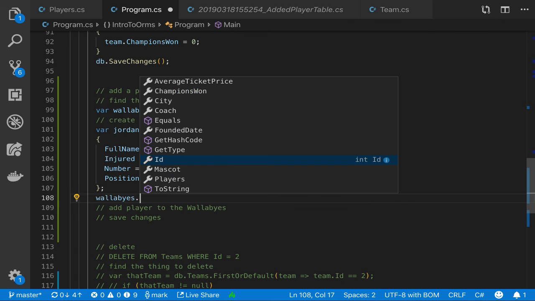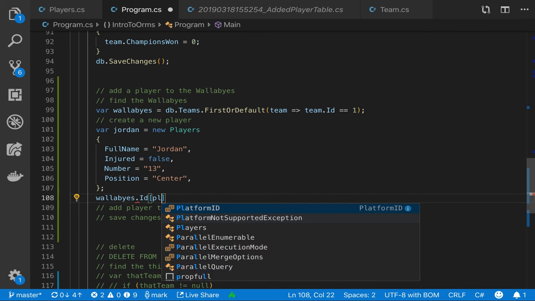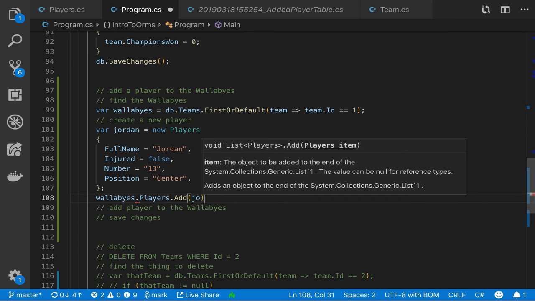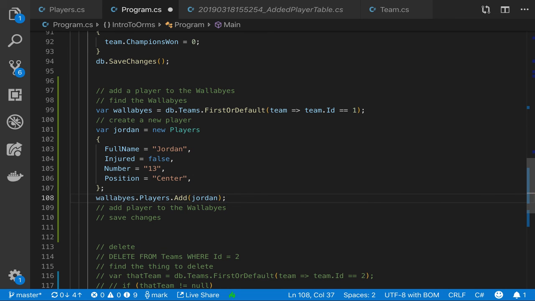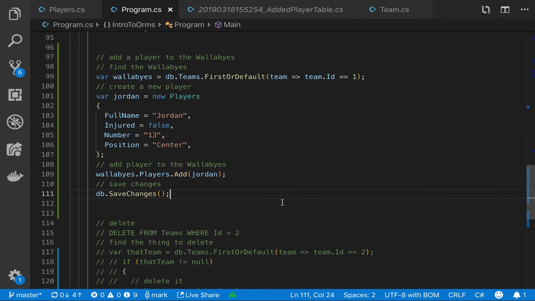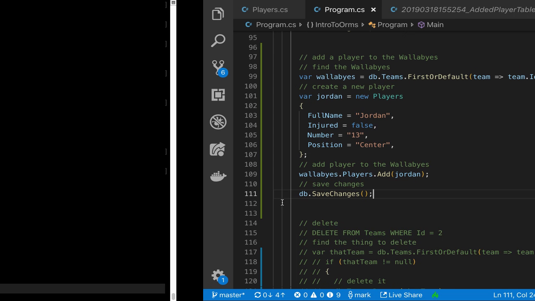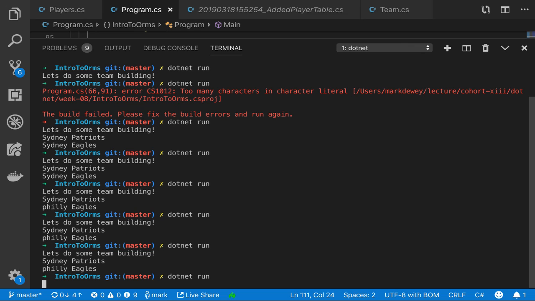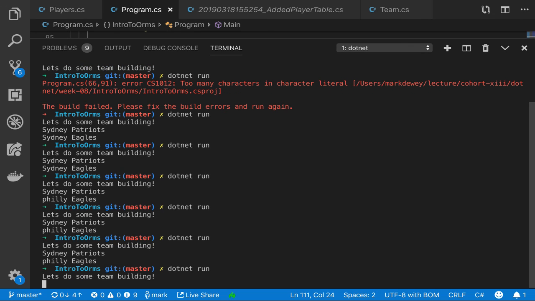So now I can do wallabies.Players.Add(jordan) and db.SaveChanges. So now when I run this, dotnet run. I'm only treating it like lists, but it's really that relationship.